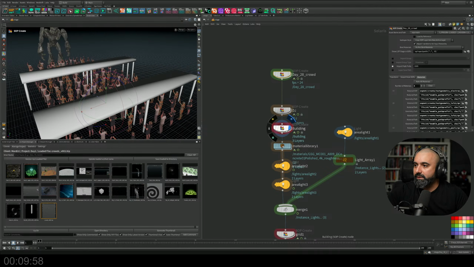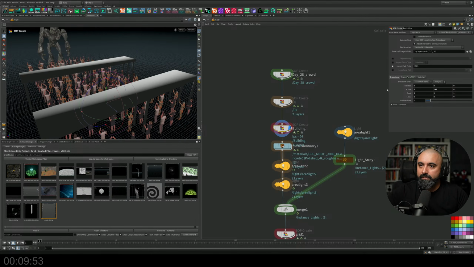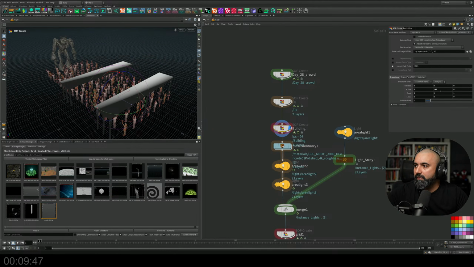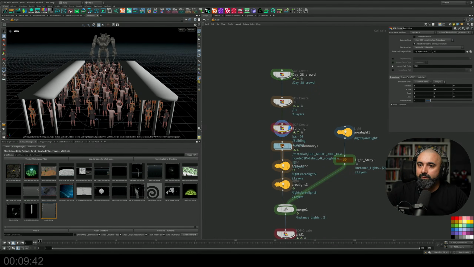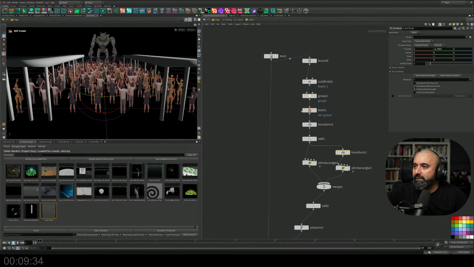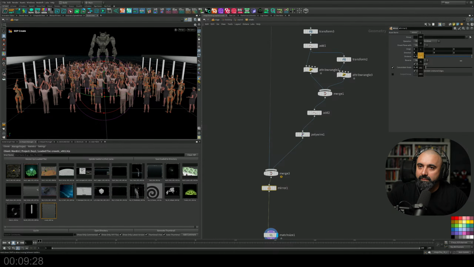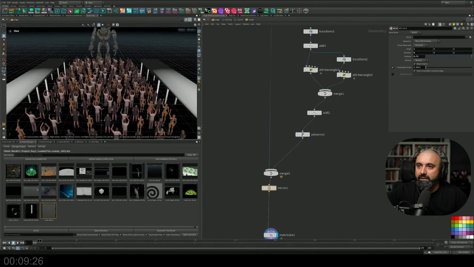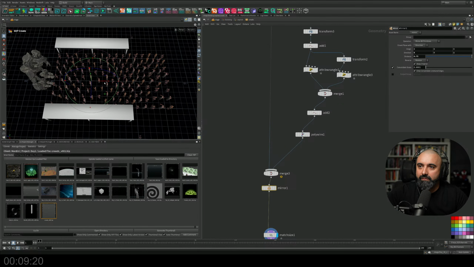All right, so we need to rotate this entire thing. Let's do 180. Sorry, 90. And we need to separate them a little bit more. We'll pin this here and we'll add the distance. Something like that. And we can move this whole thing forward.